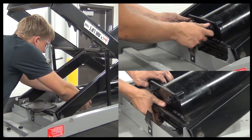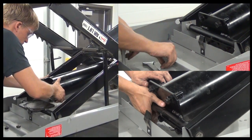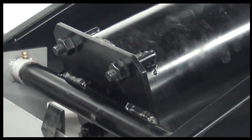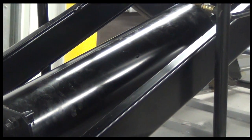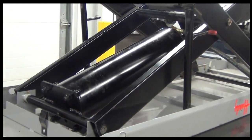Run the lift up and down while it's still upside down to make sure the cylinder realigns itself on the cam bars, and listen for any air leaks. While the lift is still upside down, it is also a good time to grease the wheels and pivot pins and to check the bearing for wear. We recommend inspecting the lift and greasing the wheels and the pivot pins every 6 months.